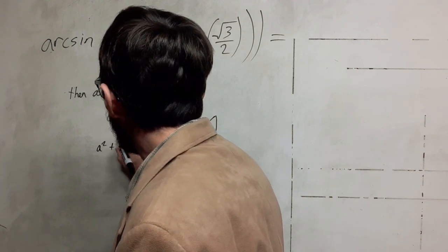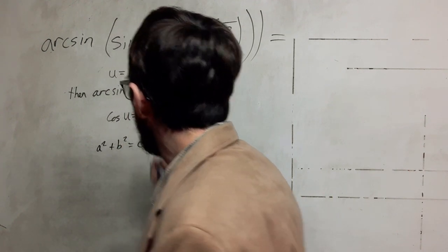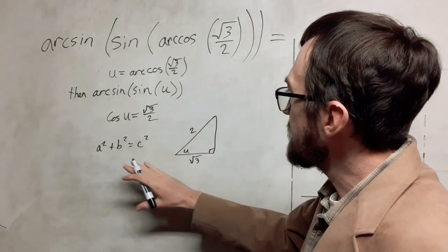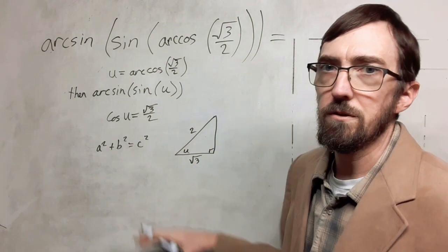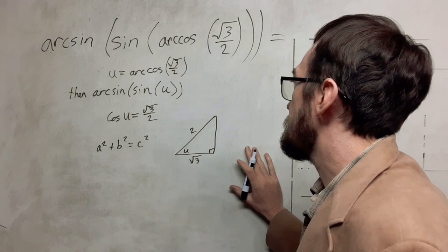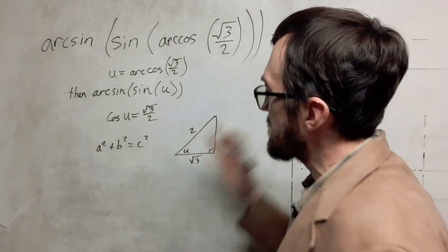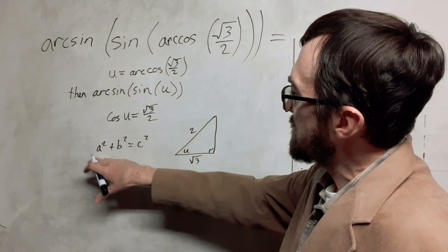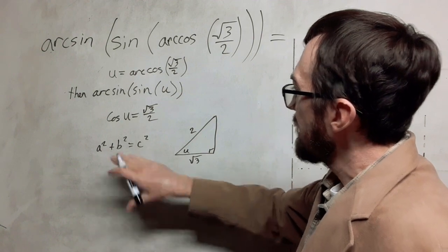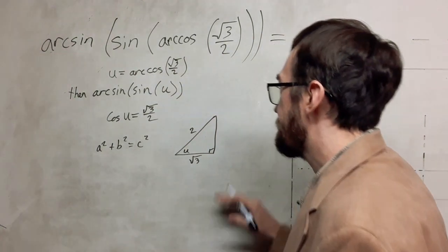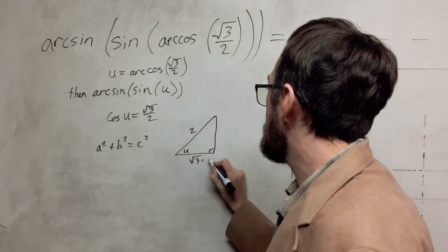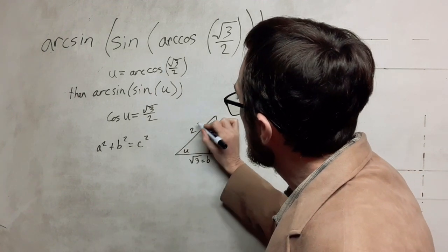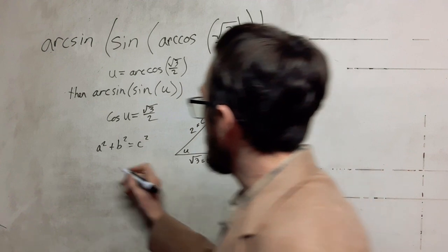Pythagorean theorem is usually taught as a squared plus b squared equals c squared. This is nice to remember as alphabetical order, but it actually provides some difficulty for students in remembering what values go where, because it doesn't correspond well to the triangle. We have a hypotenuse here that must be in the right position within the formula. I like to tell my students to use the a as altitude and the b as base, and then whatever's left is your hypotenuse. So in this case, our base is the square root of 3. The unknown is the a, and then 2 will be c. So we plug those values in here.